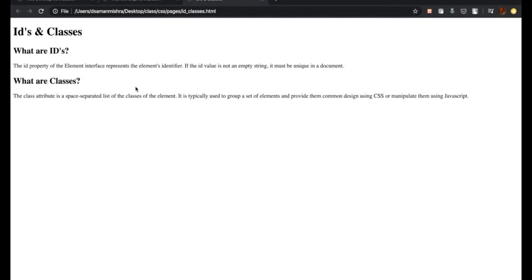But every HTML element can also be a part of certain classes. Multiple HTML elements can be a part of the same class, and the same element can have multiple classes. Let's say you as a student can be a part of both the guitar club and the entrepreneurship club, and at the same time you will also be in one of the sections in the class.